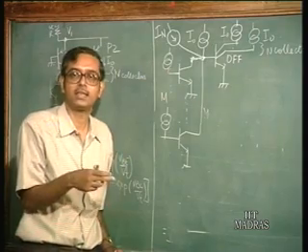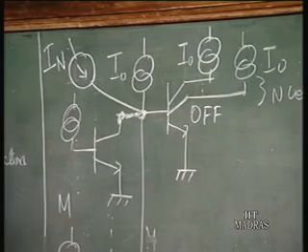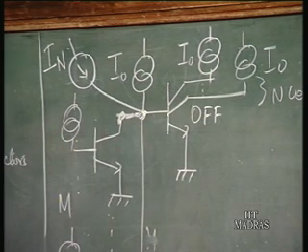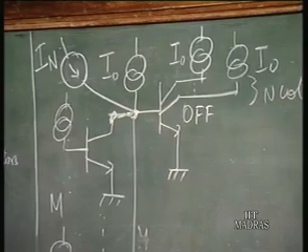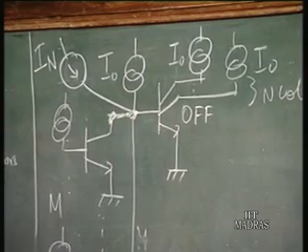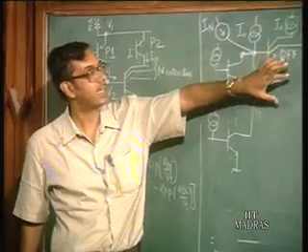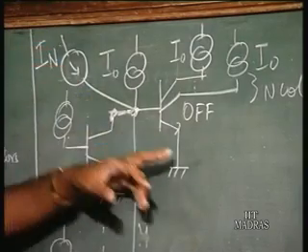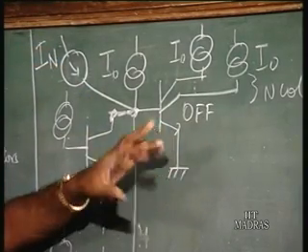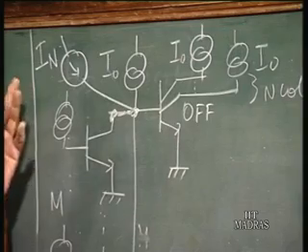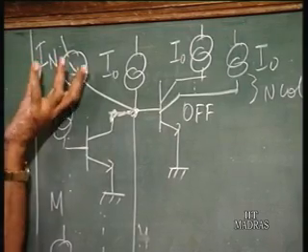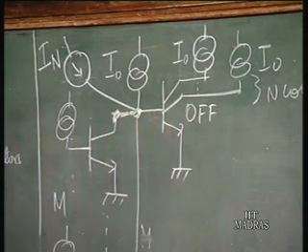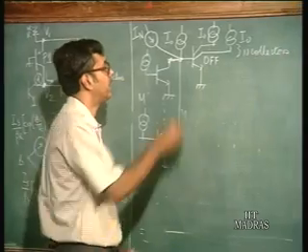So, this value of the current which turns this transistor on is defined as the noise margin in this case. This is a current source, and this transistor is off. What is the value of the noise current which turns this transistor on? That is defined as the noise margin in this case. So, if this is very large, that means it can sustain a very large noise current and still remain off. So, how do you calculate this value?